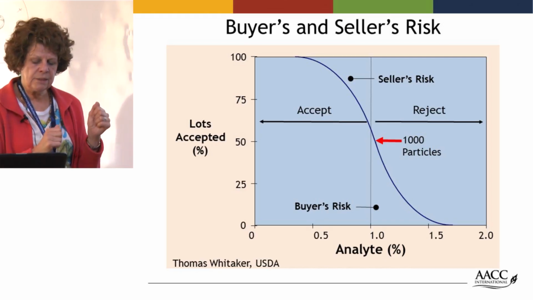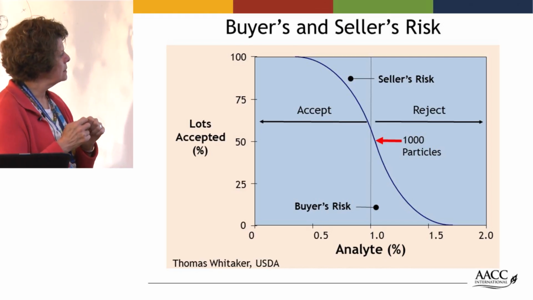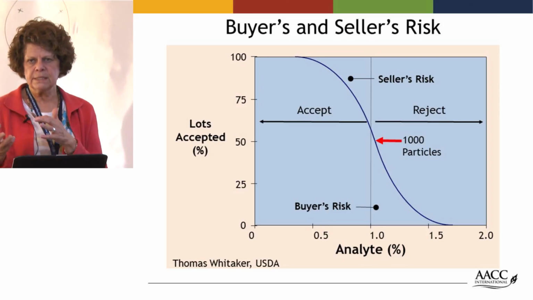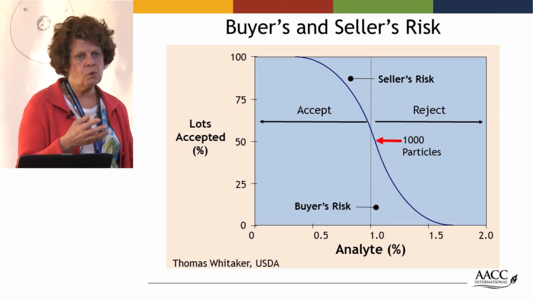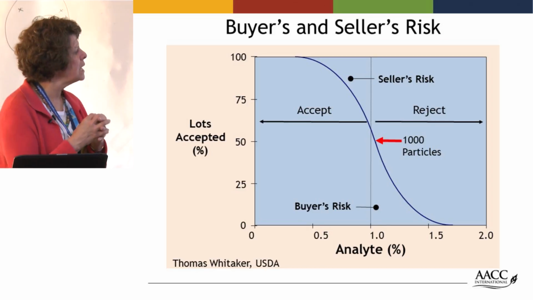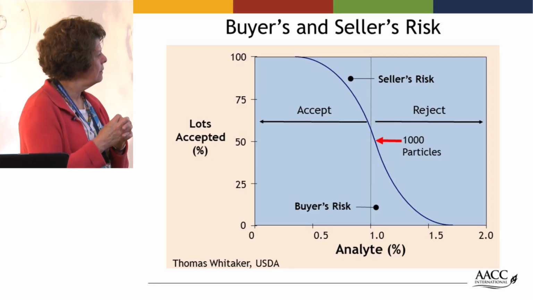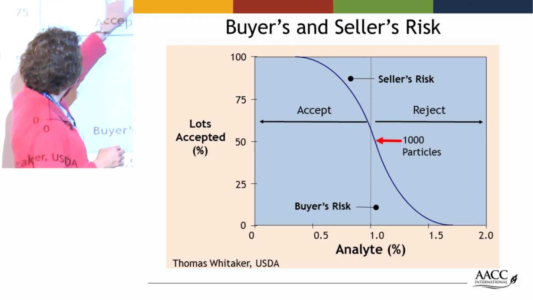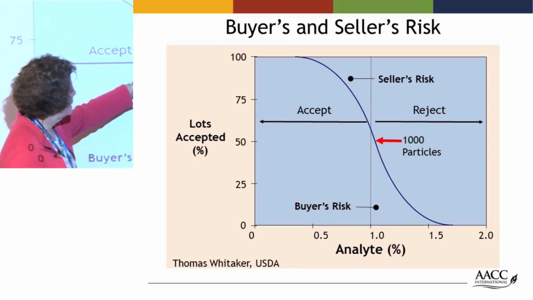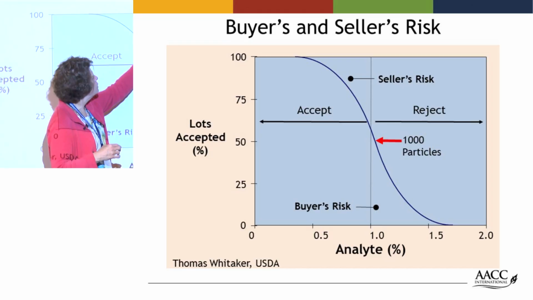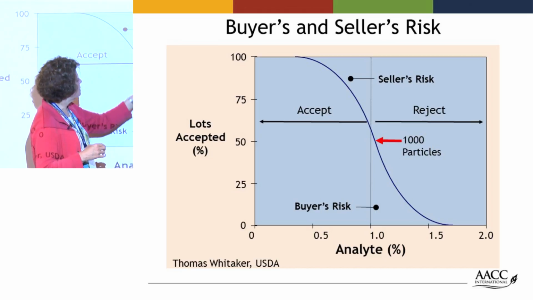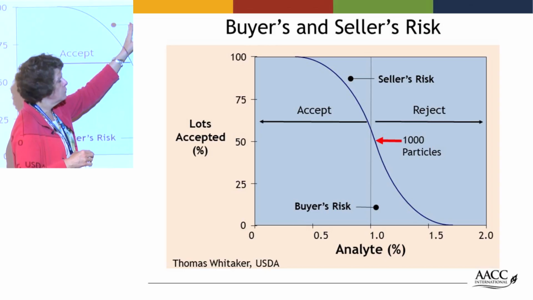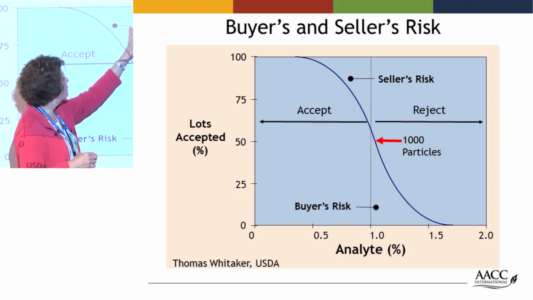And in this case, this is actually a sampling plan which is going to test 1,000 particles. That could be 1,000 grains, or if you get down to the laboratory, but normally when it's a grain or corn kernel, these are whole seeds. So it's 1,000 particles, and if they test 1,000 particles, they will get the type of curve there. Up here, what is happening is that we'll accept here, and because the seller is prepared to take some risk, this is the area that might have been good material, but because of this agreed sampling and testing protocol, this part of the curve, the grain in this area, will be rejected, and they'll have to find another market for it.